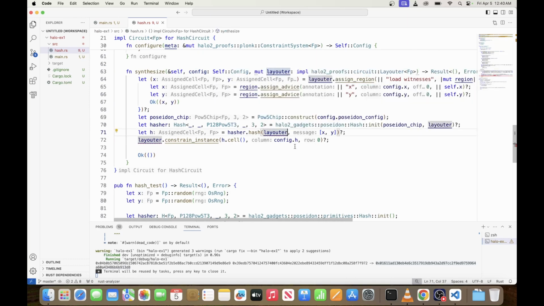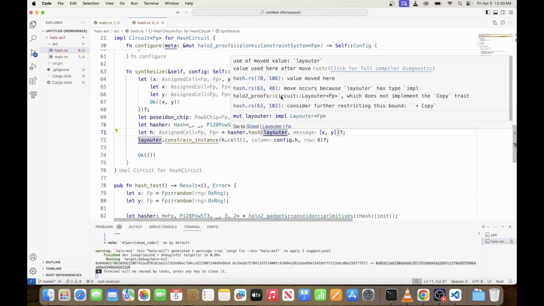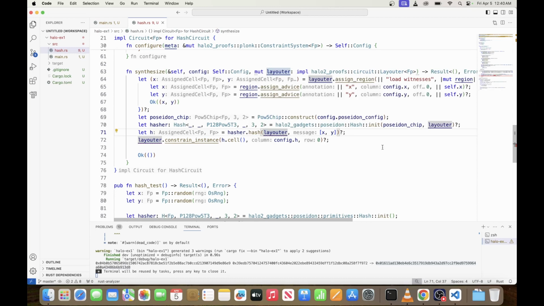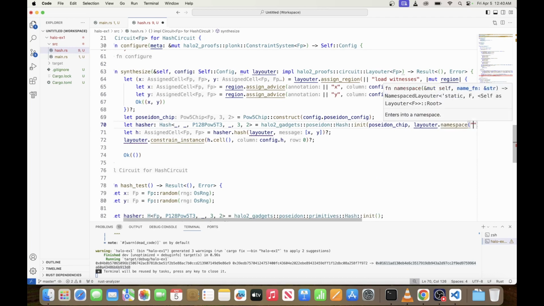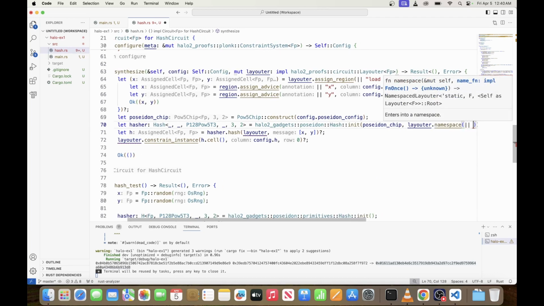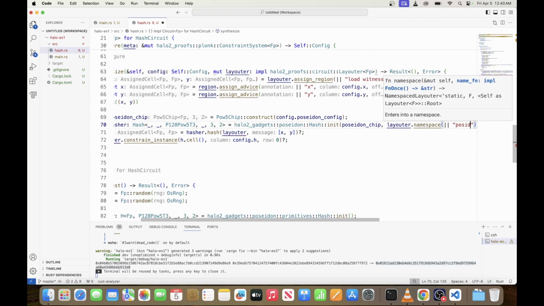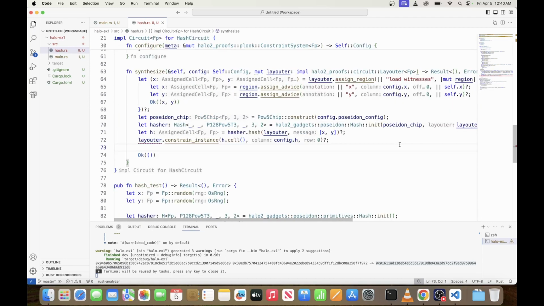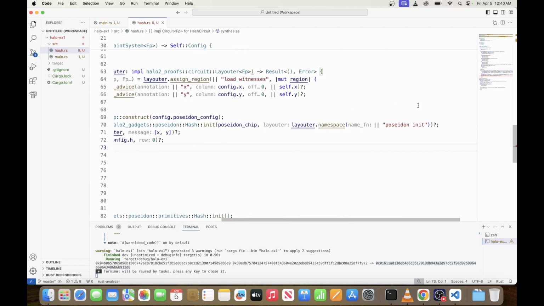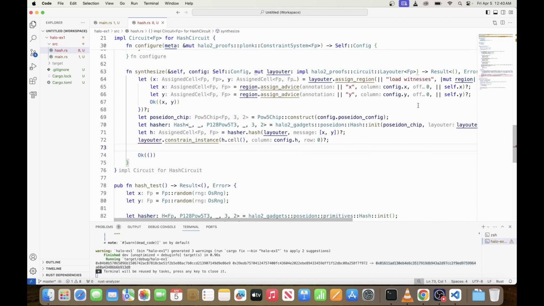Where you moved? Where you moved 70? Ah, here. Okay, so just put namespace Poseidon init. And then one more. One more error.